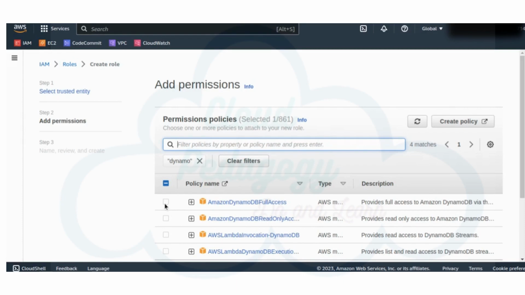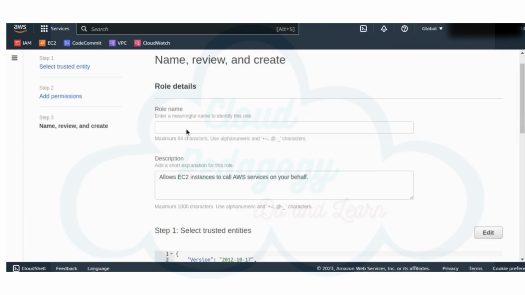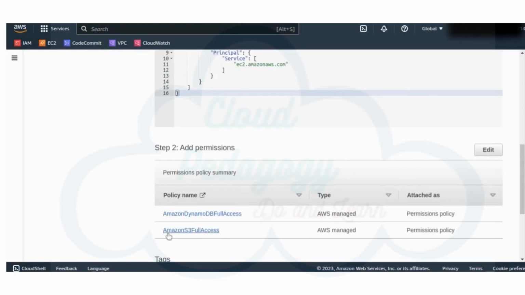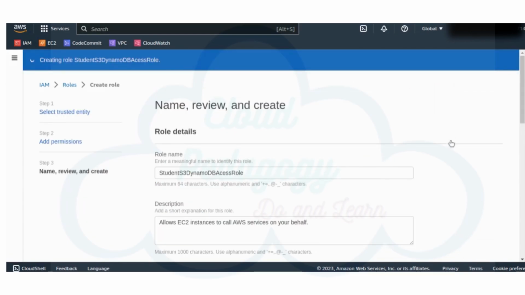Click on Next. Enter the role name as Student S3 DynamoDB Access role. Below you can see two permissions which we have added for our application, which are Amazon DynamoDB Full Access and Amazon S3 Full Access. Now click on the Create Role button.